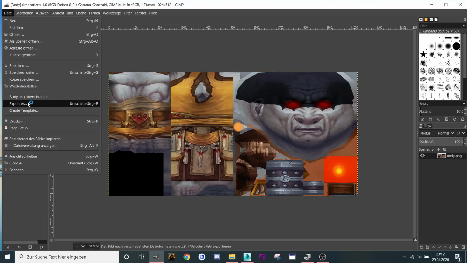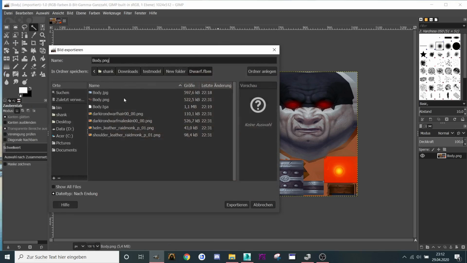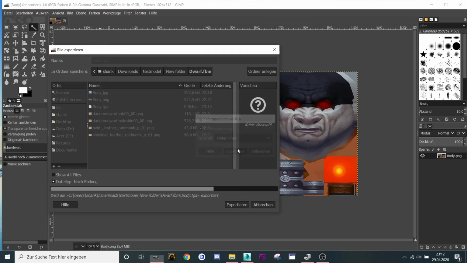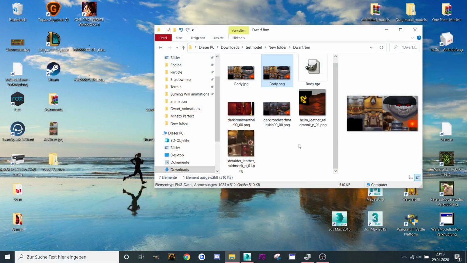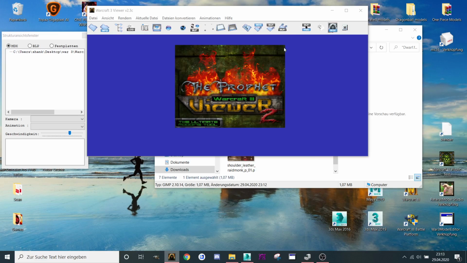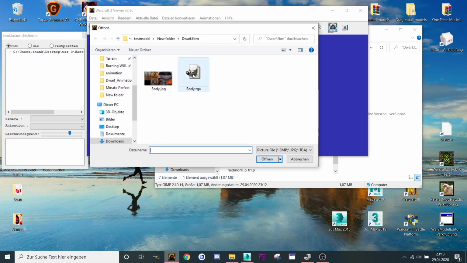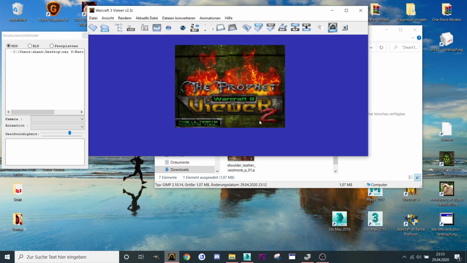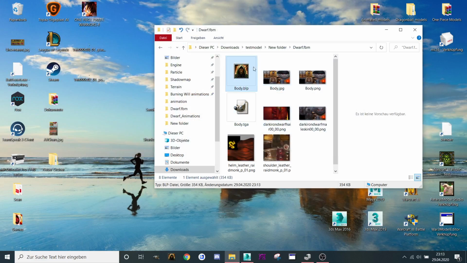Open up GIMP, then export as body TGA, like that. Yes, change it, export like that. So we have here the export file. Then I'm going to open it up in Warcraft 3 Viewer, open the TGA, save it as BLP. Yes, BLP. Now we have here the BLP.